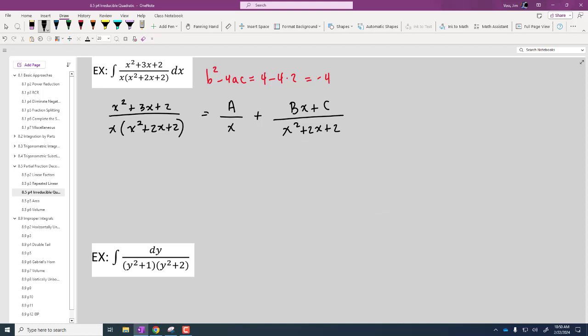And if you had a repeated irreducible quadratic, we do the same thing that we did with the repeated linear. You have an extra fraction with that extra power. So if this had a power of 2, we would then have to have another partial fraction where that thing is raised to the second power. So if we had a repeated irreducible quadratic, you would just have an extra fraction. Yeah? So that bx plus c, that's just 3x plus 2?